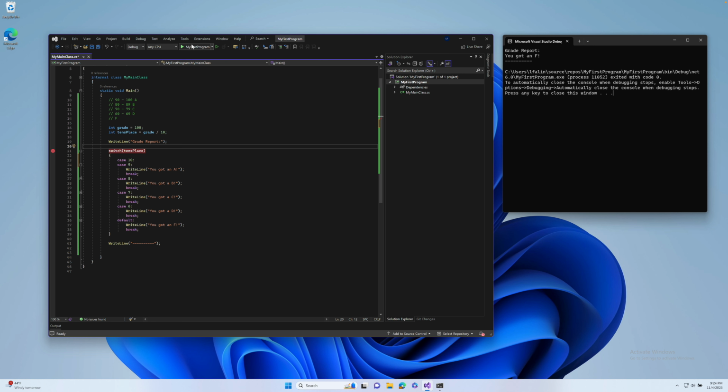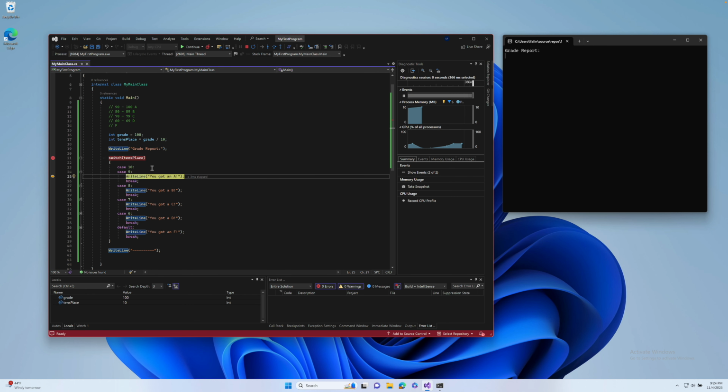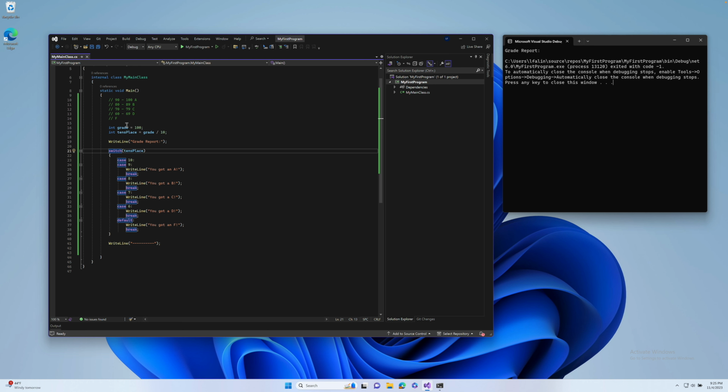So now when we run this program, we match this case group because we have case 10. And so we execute that code, then we hit the break statement, and we jump out of the switch and to the end.